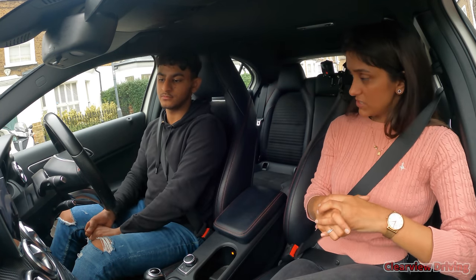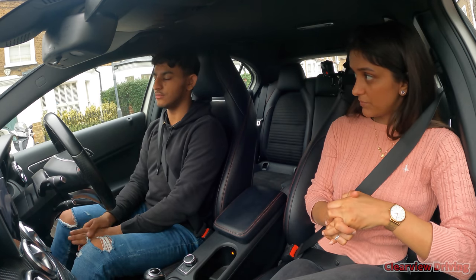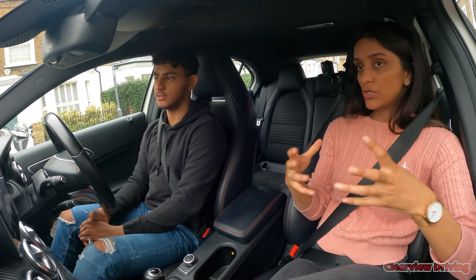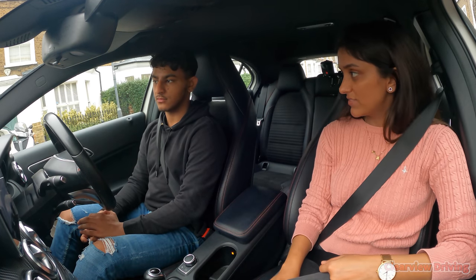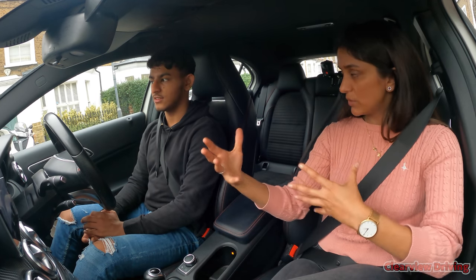Now let's talk about that van scenario. Why did I have to brake at that point? Even though I was braking, I wasn't braking hard enough to stop myself before I got close to him. So you're braking for him, but you're just not braking enough. Like, you're thinking, oh well, he can get through there. Do you like it if somebody goes, yeah, go on, get through there? No. Let's give him a lot more space.